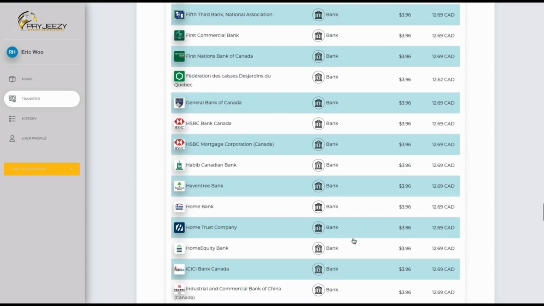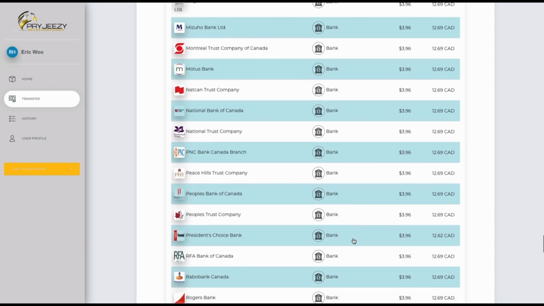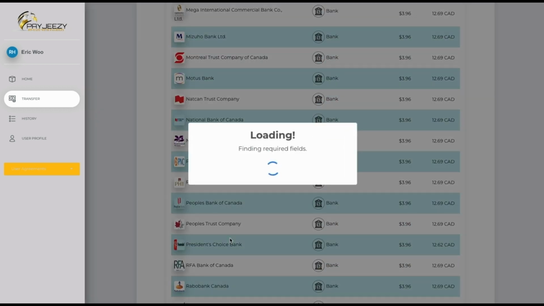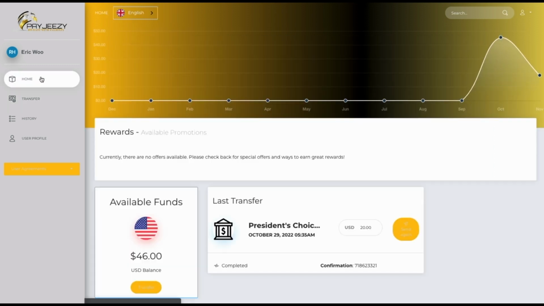Again, depending on the country, you might have mobile service, mobile credits, being able to pay bills, various different things. Again, really country dependent. Okay, so I'll go as far as showing you if I were to choose President's Choice, it's going to require a number of fields like your bank account information and so on. I'm not going to go through with it, but essentially once you enter this, you click next and the money is sent off, and that pretty much ends the transaction for the customer. Okay, so that is more or less the demo of the Payout service. So that's it.